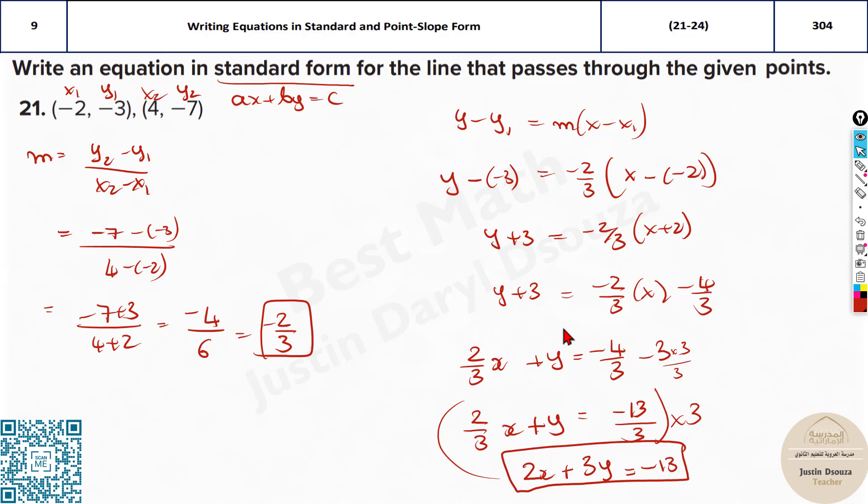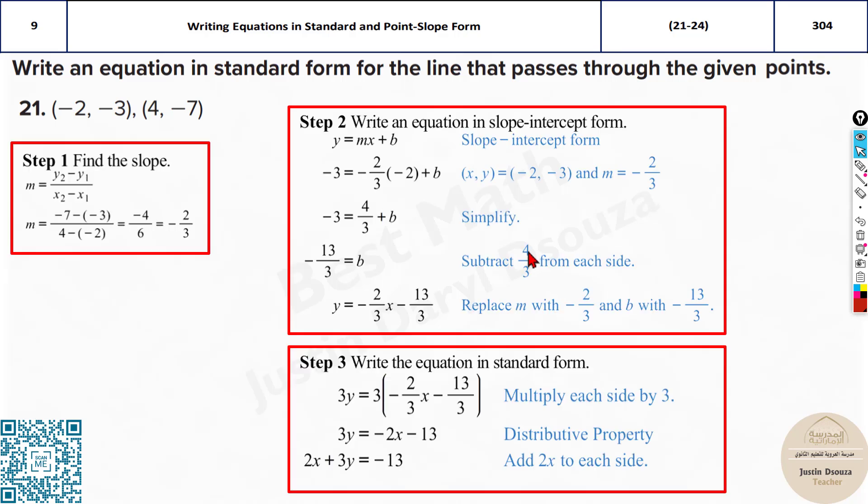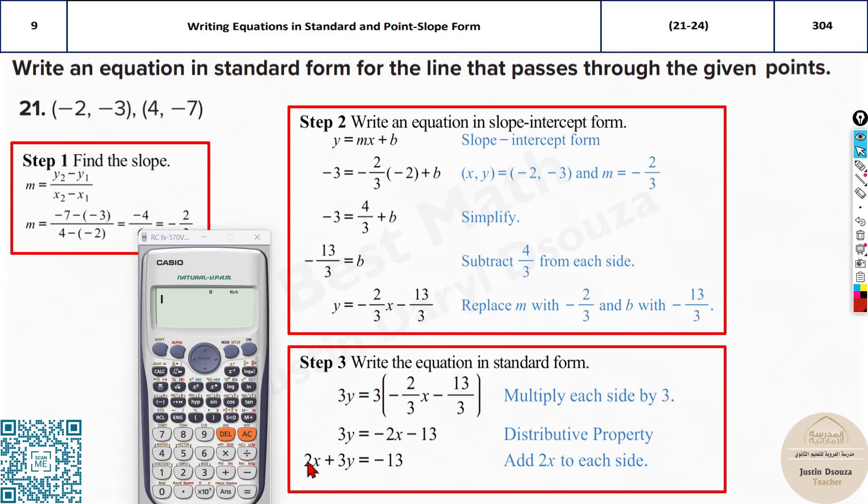But since the options are given, I will tell you a shortcut and easy method. But you need to know all four options and have it calculated to do this method. Let's take our calculators here. So all you do is you know this particular equation, x and y terms are together. If you input this x and y here, the right side must be balanced. Whatever the answer is at the right must be at the left side. 2 multiplied by, instead of x I'm gonna put the value. x is minus 2. So for each question you should just consider x and y, try both sets of points.